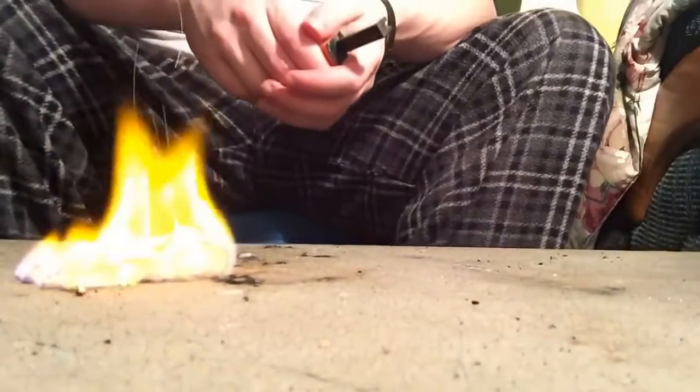And as you can see, you got your fire. I'm not going to smack it out again, because last time I did that, it was synthetic, and it burned the shit out of my hand, like I showed you. But there's that. If you guys are wondering, though, am I like rub sticks together, smack rocks together, make us fire? No, I don't know how to do that. Maybe I can learn for you guys. Who knows?